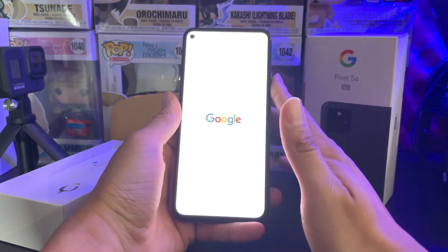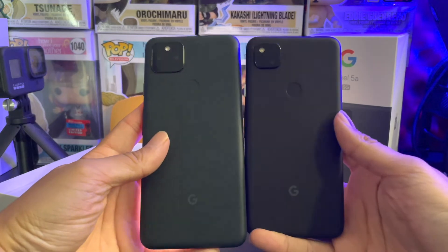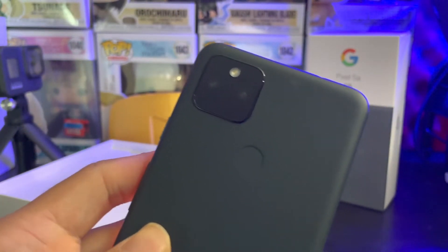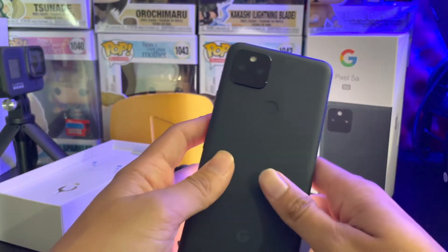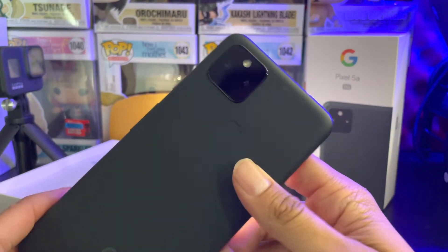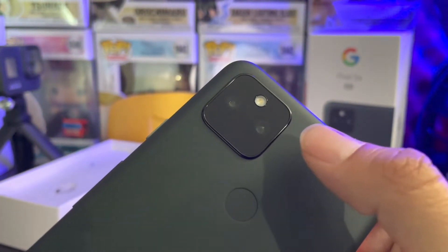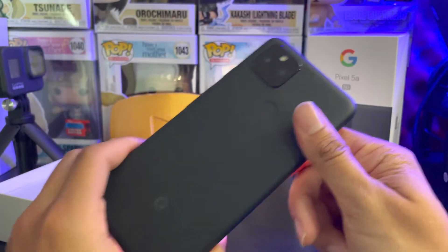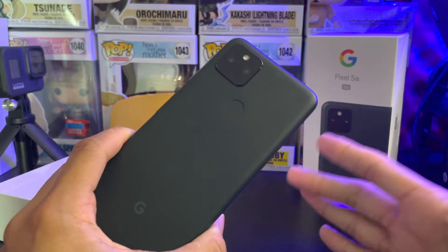Google factors a lot of different things when making these devices, and one of those things was not having a higher refresh screen. The devices look pretty much identical — this is the 4a, and this goes back to the original Pixel 4 where you have that cutout on there. But this one does have an ultra-wide camera on the back, and that's something I'm going to test out a lot. They talk about it sounding very good especially with night sight mode, and you can basically take portrait shots in the dark with this new camera.